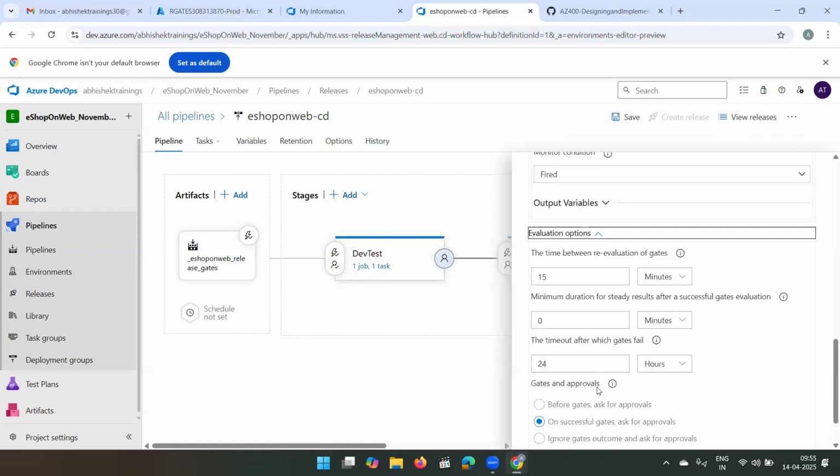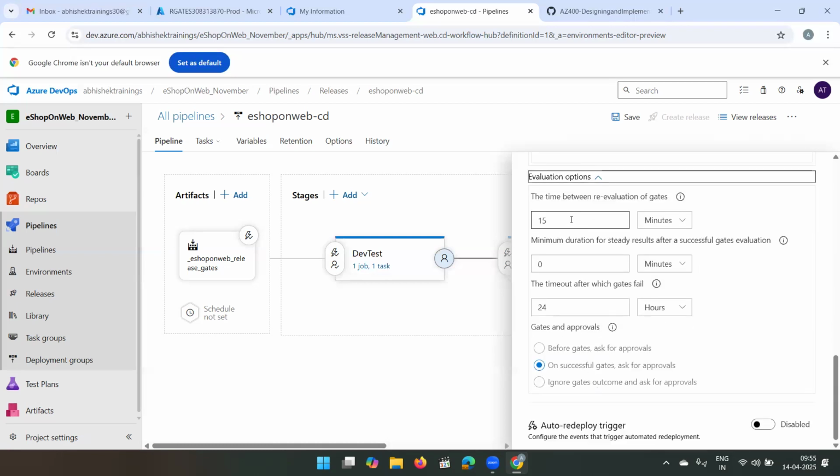Now evaluation options. The time range of re-evaluation of gates. Okay, so I'll set it to 5 minutes instead of 15 minutes because we don't have that much time. Okay. Minimum duration of successful results after a successful gate evaluation. Okay. And the timeout after which gates fail. So we'll set it to 8 minutes. Okay.